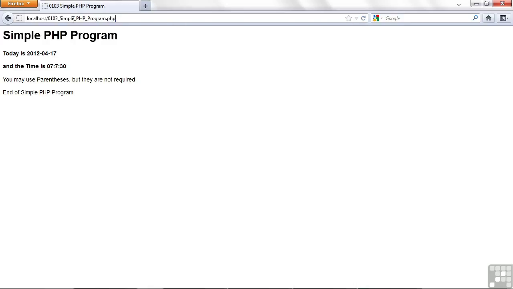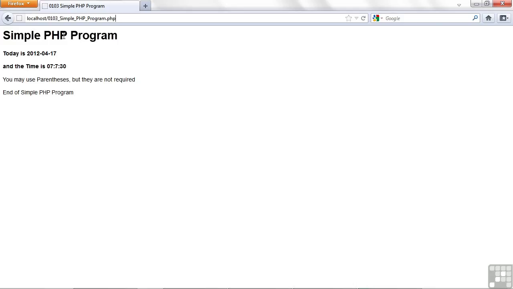Notice over here that we have the program name itself, and it's got a .php extension. They have to for PHP to run. And I'll show you what that will do for you when we look at the code. Also notice over here I have the word localhost. That means that I'm developing and running this program on my local PC with some specialized software that you're going to get to download, and it is free. And this will allow you to do most of the development on your local PC.